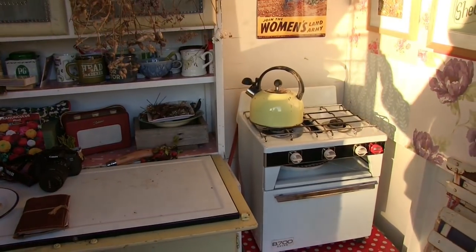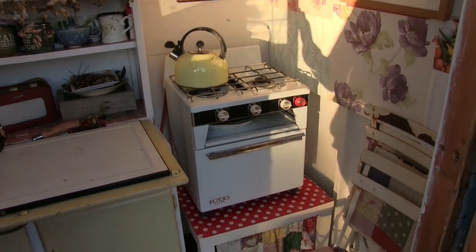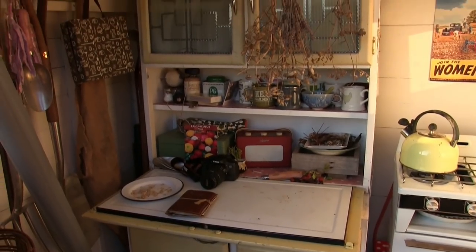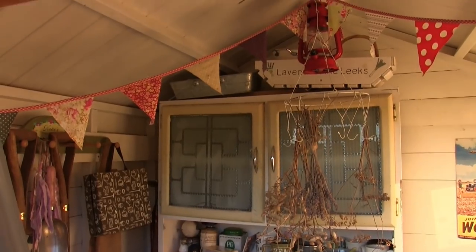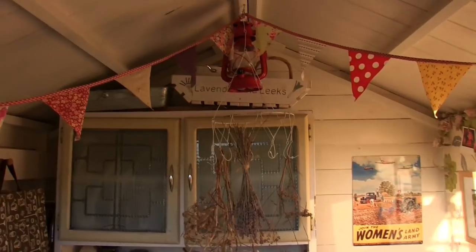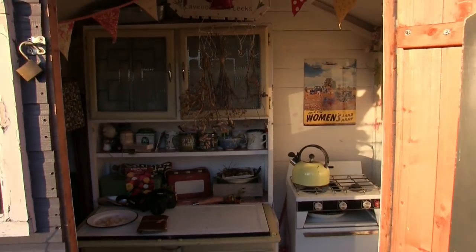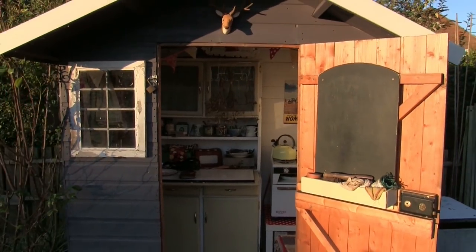And then there's the oven. And the much needed tea facilities. And then a couple of chairs there. Although it's just about big enough to fit two people in. I had to squeeze. It's 6x4, which is the regulations for this site. But that's it. I mean, I think if I could get a bigger shed, I would. But I'm quite happy with my little purple potting shed.